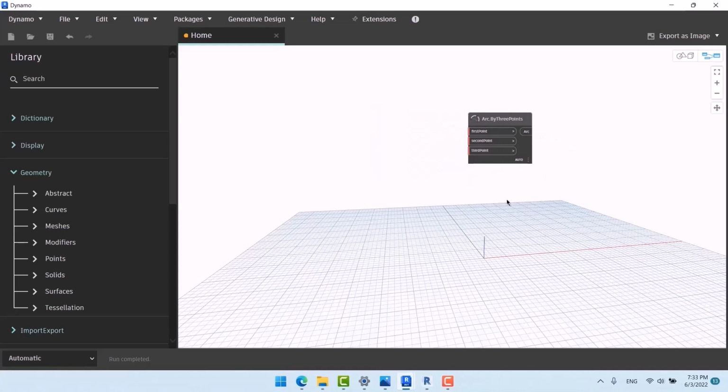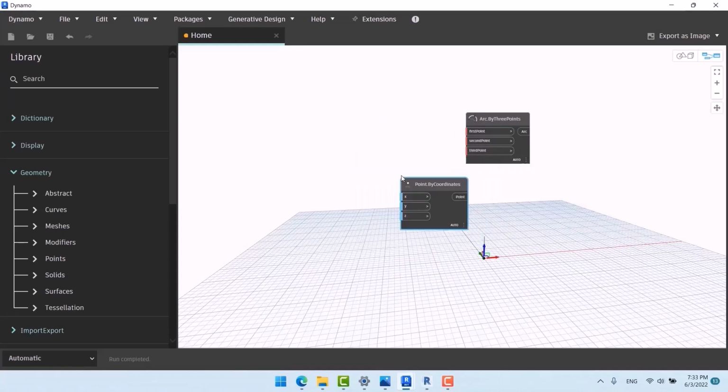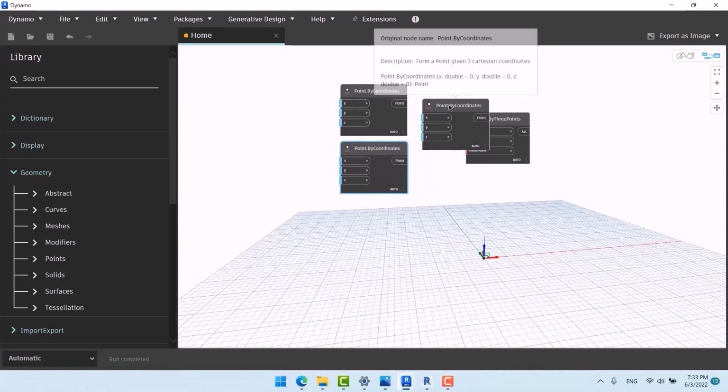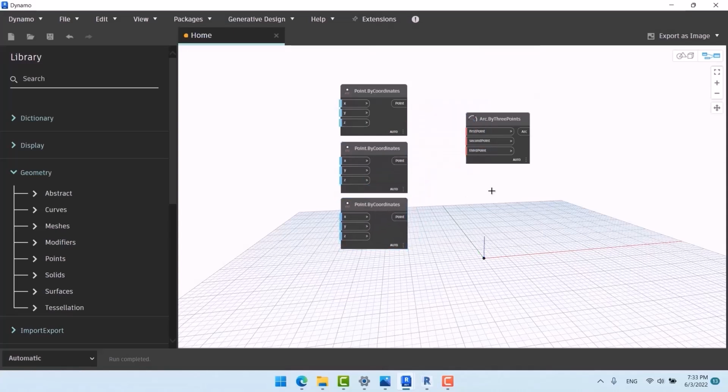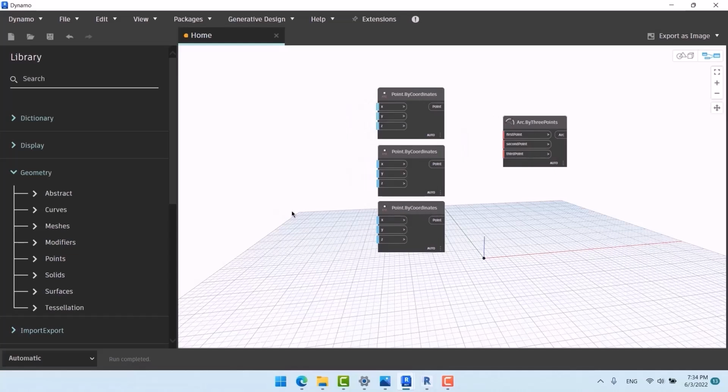We need a point node, guys. Let me set one here. Control C, Control V, a couple of times to get 3 points. By the way, guys, this is just a simple example. This is not a large project. That's why I set my display option on automatic, so I didn't want it to go ahead and spend time clicking on run each time I changed something. Again, guys, in larger projects, set the display option on manual.